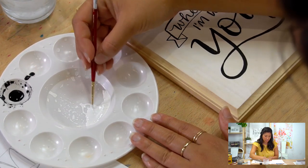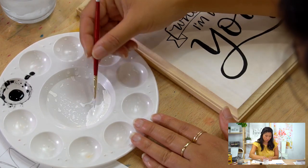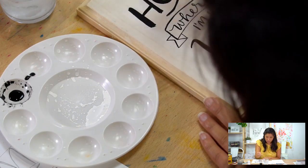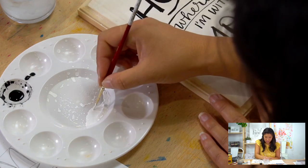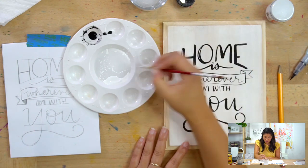And the good thing is, if this happens to you, at least at this point, we don't need very much. So I'm going to roll back into it. I just want to twist. And what I'm going to do is add a little highlight. So I'm just going to draw a line right there on the downstrokes of these letters.